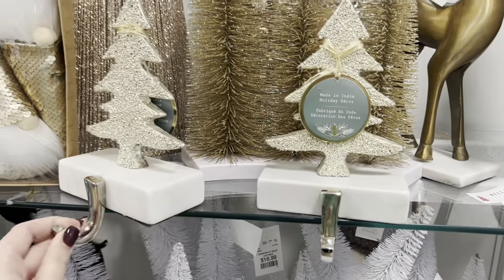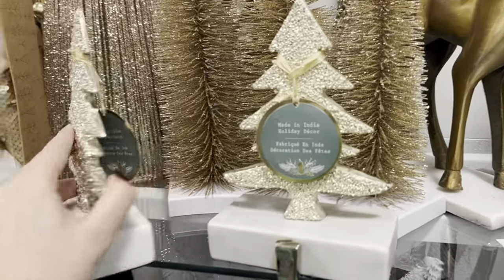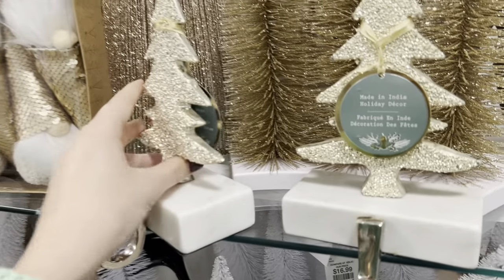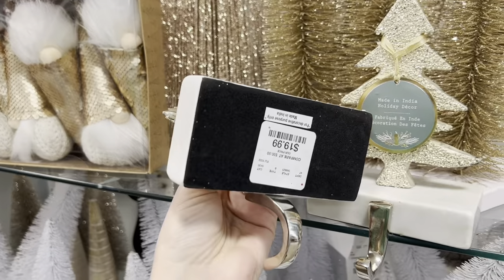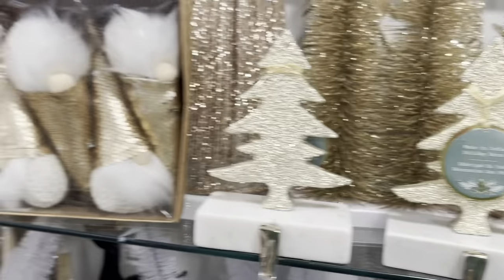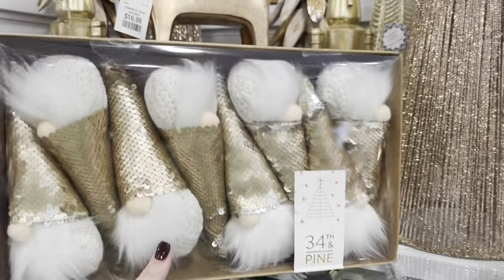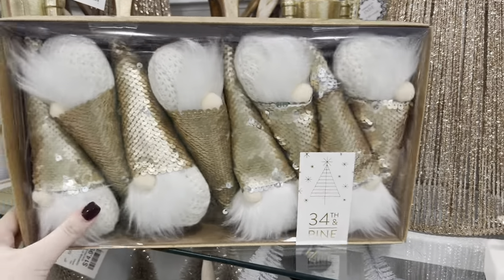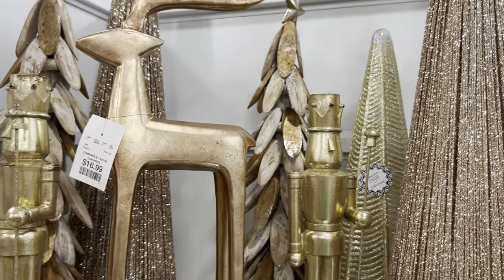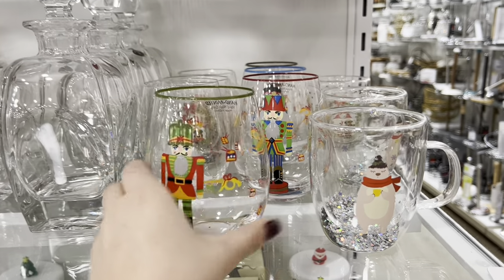I love these. I have the ones you gave me last year, though — the Pottery Barn ones. How much are these? $19.99 for one — that's really expensive. But this tinsel would look so cute on my tree for some dimension. I feel like the glassware is always so cute. $5.99 for one, but if you just had a few, that could be nice.